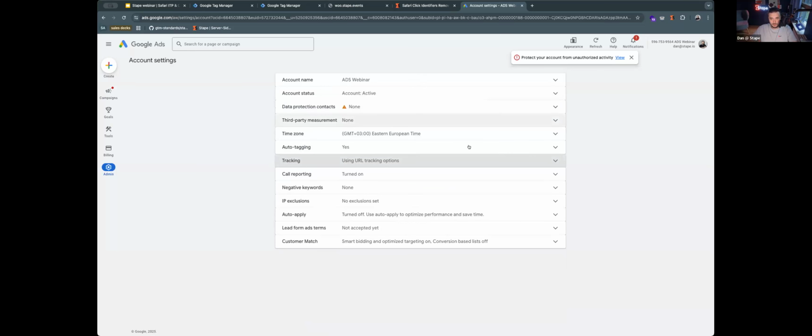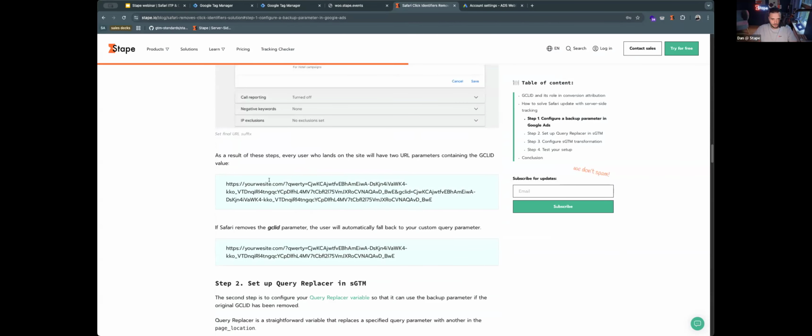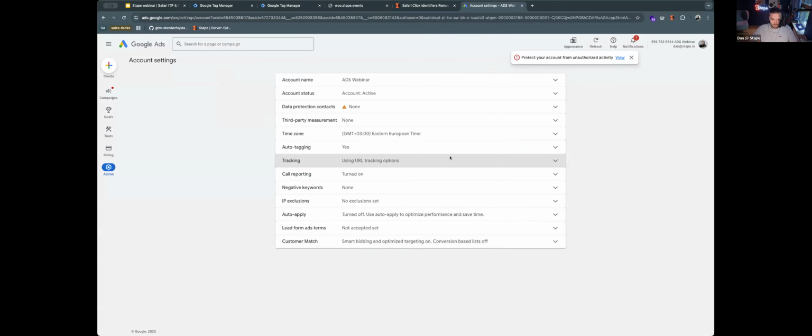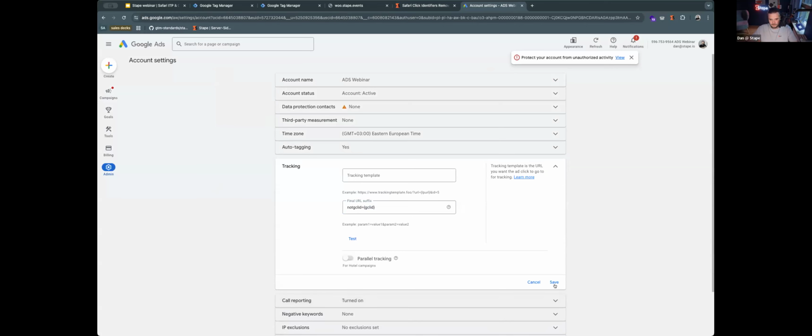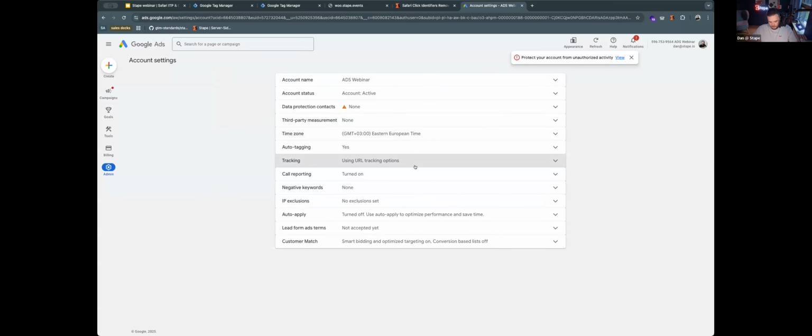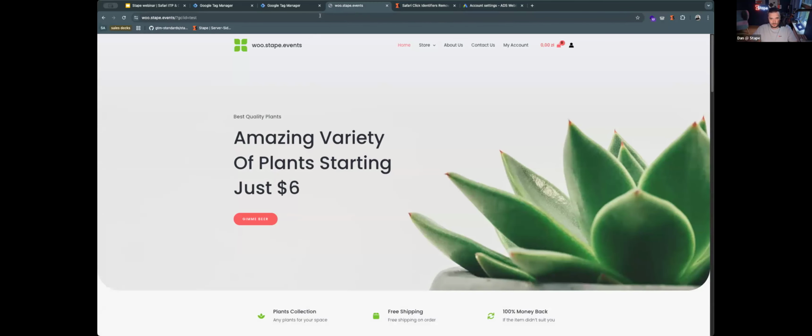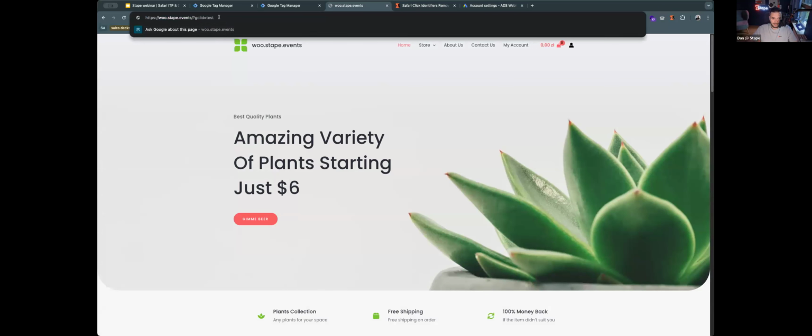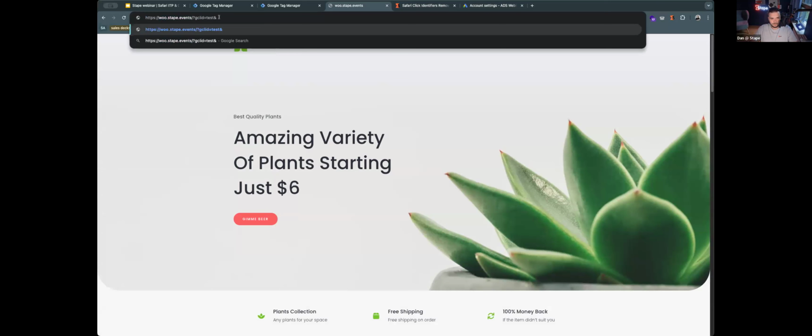So what we'll end up having on actual ads, on actual campaigns, if I had any, would be the following. We will have our Google Click ID in a native parameter, like here, gclid equals this, and also our custom parameter with the same value, because we've referenced gclid here, as you've seen, right? This essentially is what enables the hack in question. So now we can expect that each time somebody clicks on an ad, they will come in with two parameters. They will have the gclid and not gclid with the same value.